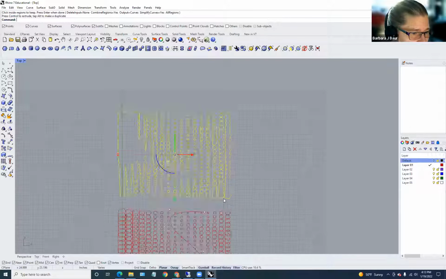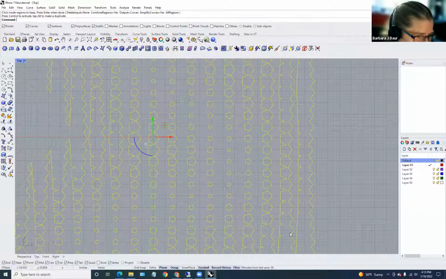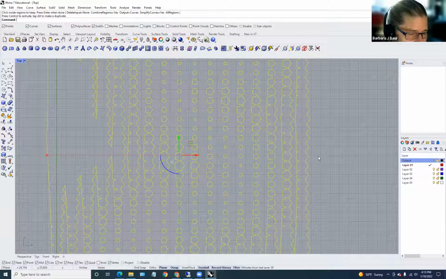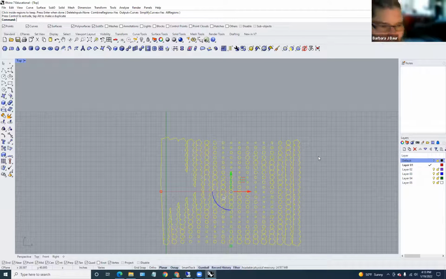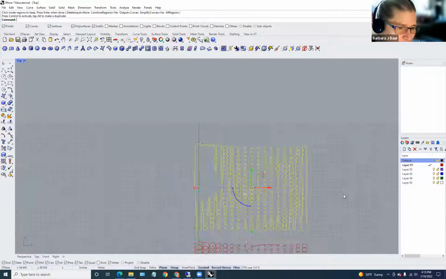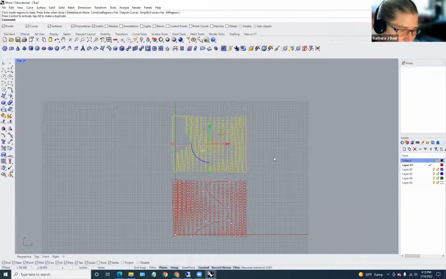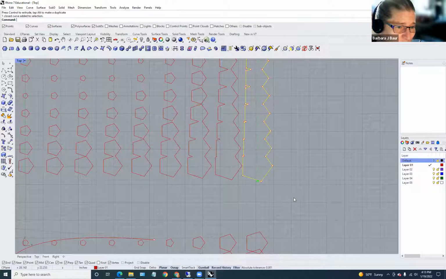I could extrude part of these. I could have this be intersected with a mesh underneath or another pattern. But I wanted you to see how you get these objects out of Grasshopper, because that is super important. It's one thing to sit and play around with Grasshopper and create interesting patterns, but it's also important that you're able to get them into Rhino where you can actually create something three-dimensional.